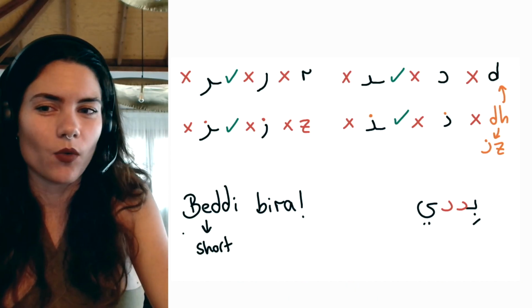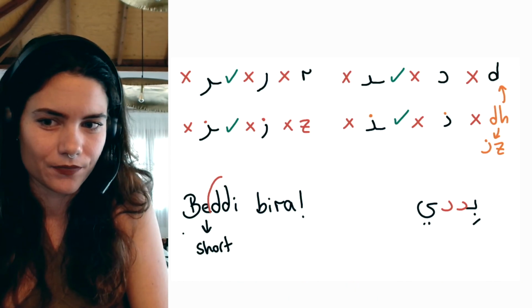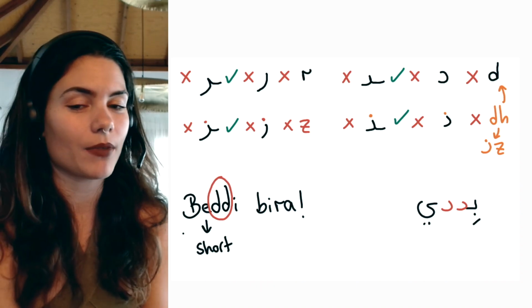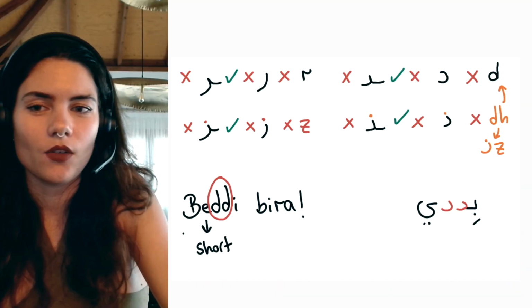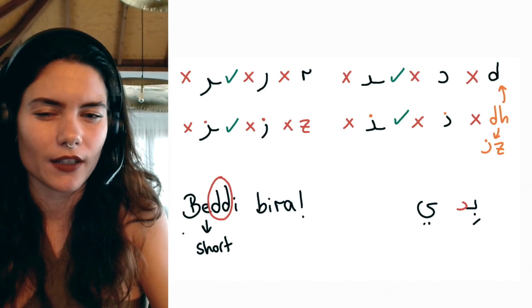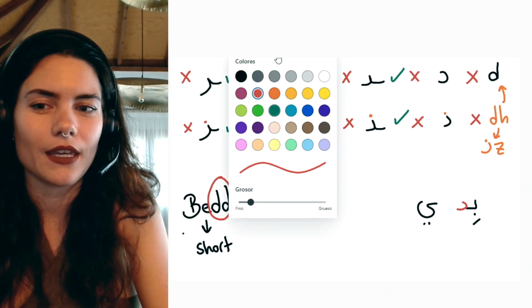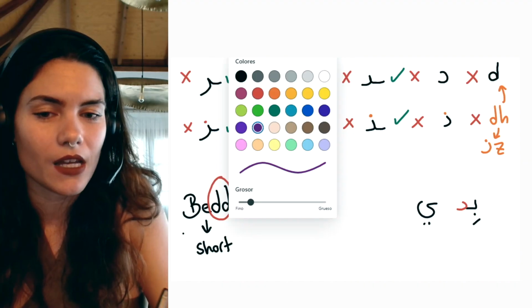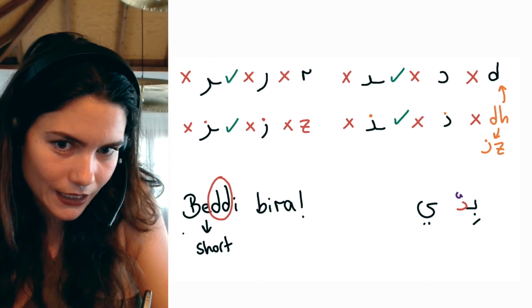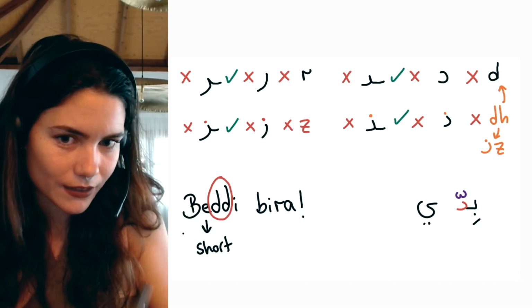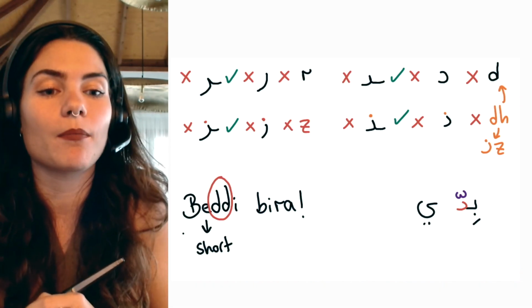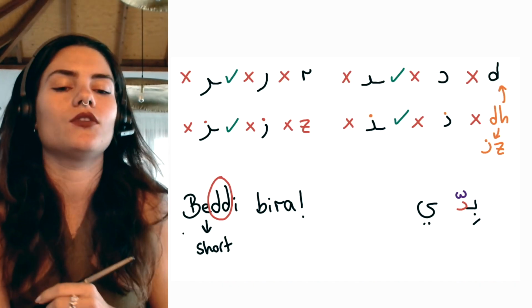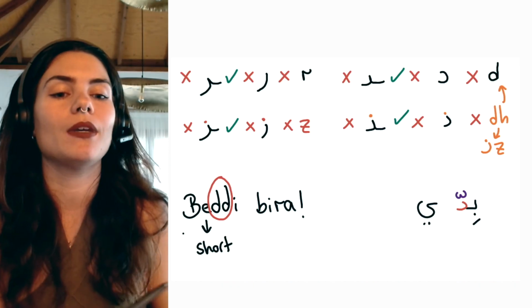What happens in Arabic when we have a double letter? When we have a double letter in Arabic, we're not going to write the letter 2 times. Instead, we're going to use a special character that we call the Shadda. A Shadda is a tiny W that is drawn on top of letters, and basically what it does is it jumps on them. It's tiny but quick, jumping on them.